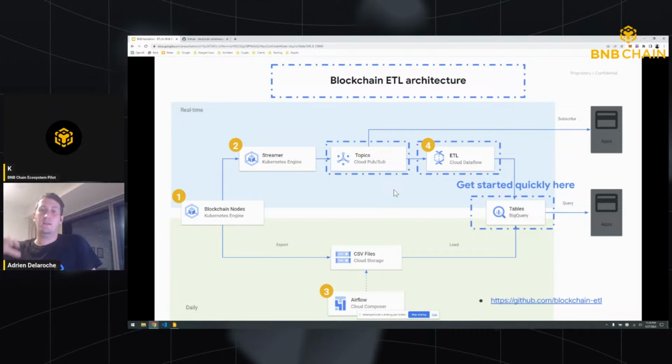That's making it scalable, and then auto reload and so on, the different kind of nodes. So that makes it easy for us to do. And so we run these nodes in Kubernetes, and then we push and we stream the data in PubSub in real time, and then from there we extract, transform, and load the data into BigQuery.